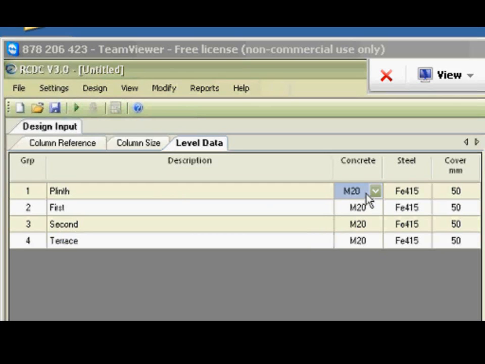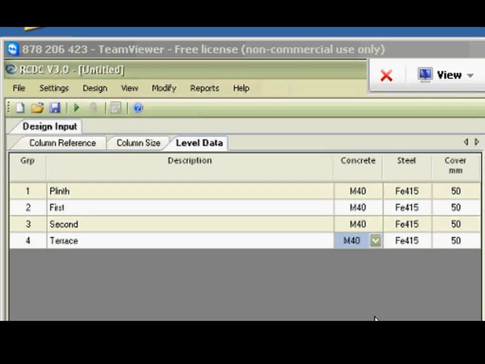What we can also do here is set the vertical design environment. So we can define the material property, that is concrete grade, steel grade, and cover, that will be applicable for various levels for design. So let's say I want to design with M40, so I can come and apply M40 and apply it to all levels. I say design with M40 Fe415. So this is the basic design parameter that I'm defining. For each level we can, if required, change material properties, since sometimes they might change. So higher grade of concrete at the base and reducing as you go towards the top. You can simulate that by just providing the corresponding material property at different levels.